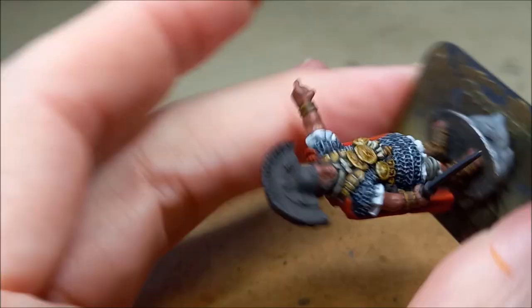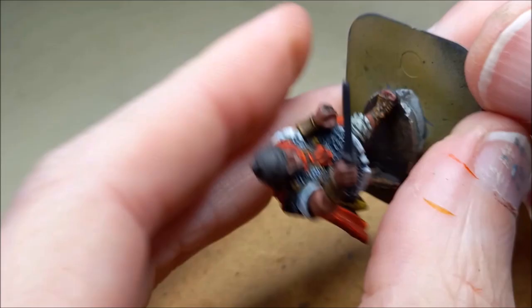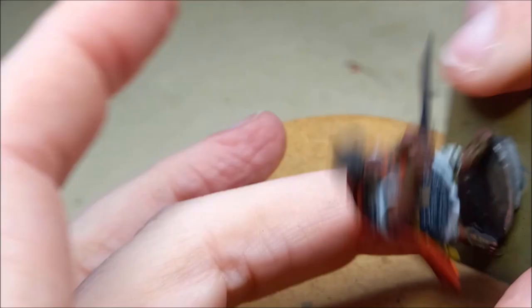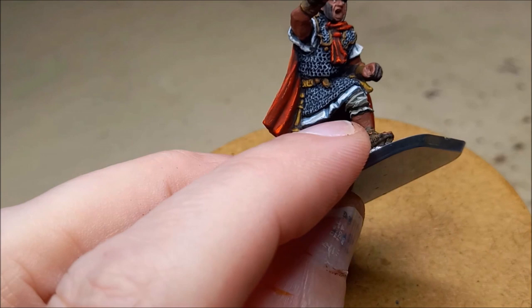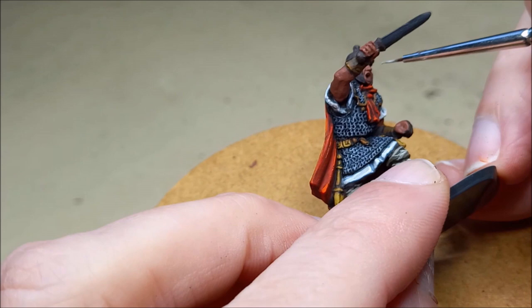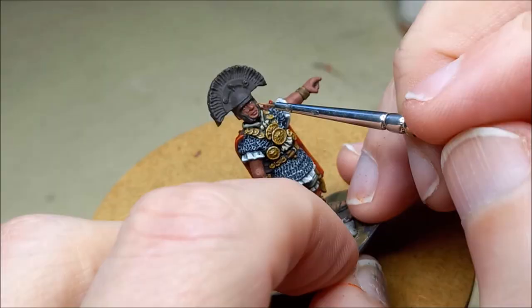Before layering any more colours on the skin, I'm going to paint the eyes first. This will allow us to correct any mistakes — especially if you're painting a large batch of figures, there's always going to be a little bit of a mistake with the eyes. Using a small brush and making sure the paint's flowing off nicely, I'm going to use off-white or deck tan — most commonly I use deck tan. I come in from the side and paint a tiny little line, because most eyes are going to appear as a little line between the lids. Then a thin line down the middle of each eye with German Camo Black Brown for a simple little pupil. Then I start layering the skin, starting on the face.